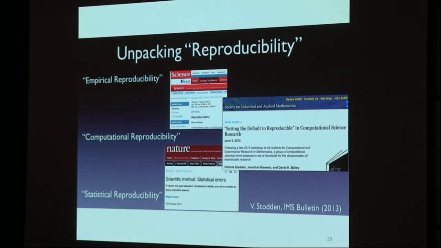So in unpacking this term reproducibility, I think it's been useful for me to think about empirical reproducibility, as I call it, as one type of reproducibility that's important in science and in thinking about responses to all this discussion of irreproducibility. I'll just interject at this point that some people use the word reproducibility in certain ways, some people use the word replicability, and we've already heard other terms, mostly for some reason starting with R, coming out in this discussion.